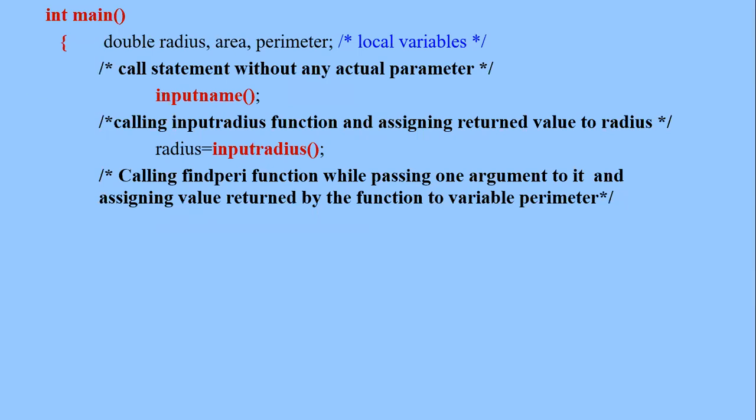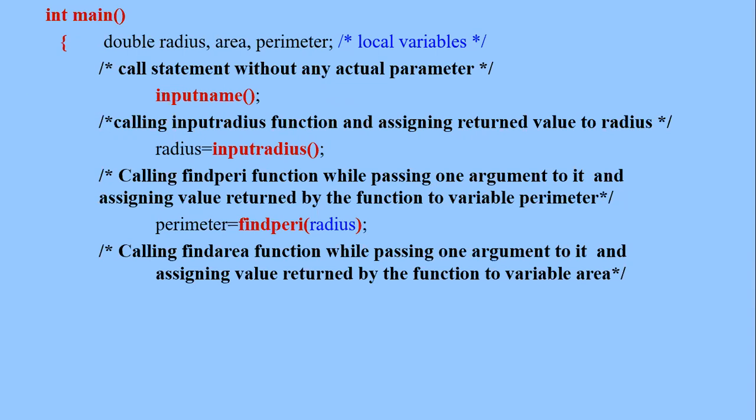So this is where we were. That value which has been sent back will be brought here, and it is going to be assigned to the memory location called perimeter. So perimeter will now have a value for perimeter.